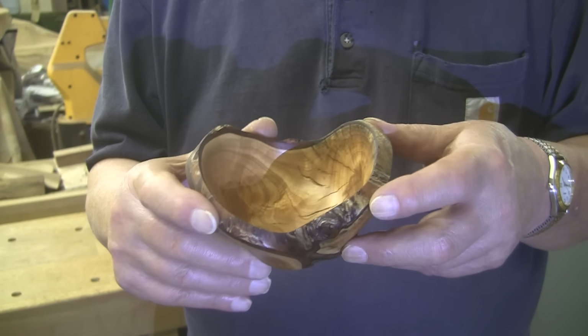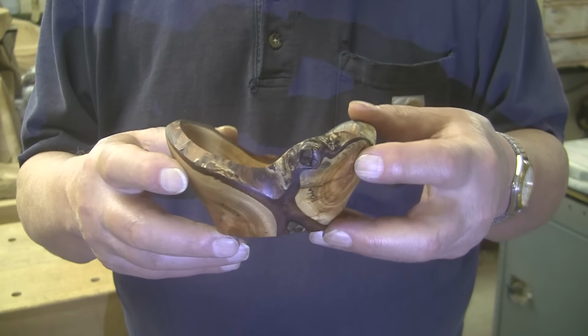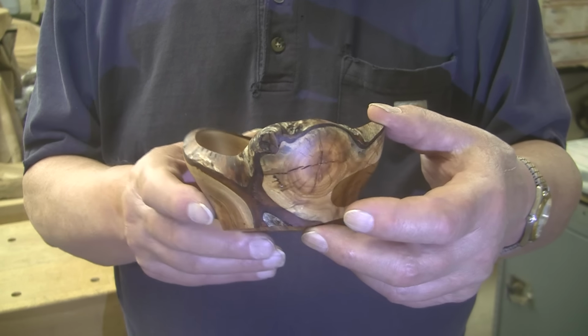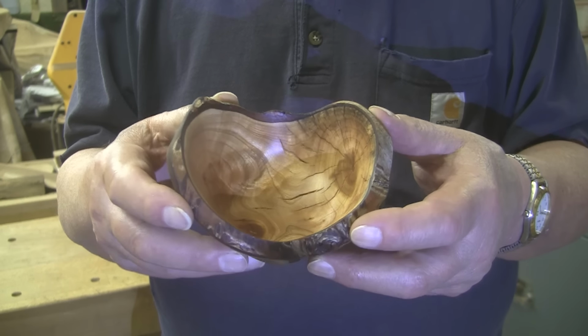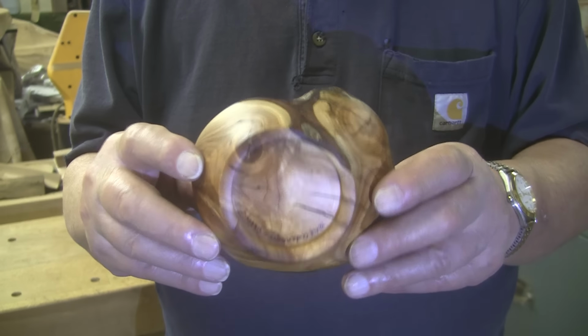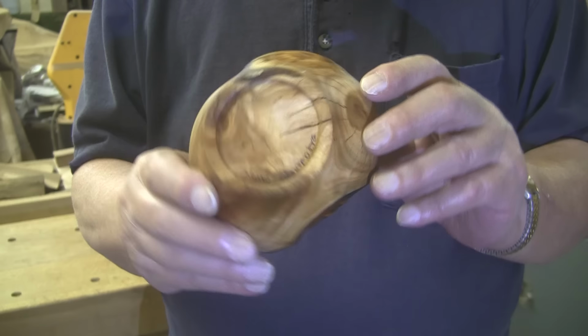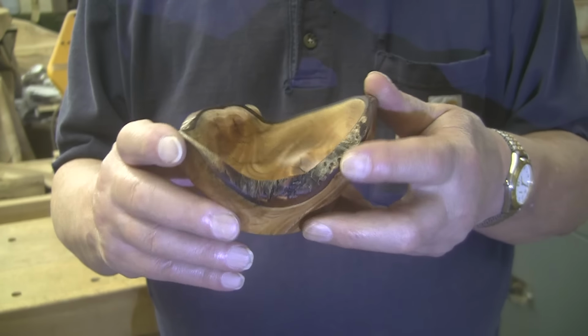Cherry branches grow like that. I've got a cherry tree out here that would produce the same kind of thing if I was to cut it in the right spot. Sure hope you like it. It was fun to do. It was fun to turn at high speeds for a change. A little bit of sanding, no issues. I feel relaxed. I'm glad it turned out well, and I hope you enjoyed the video.